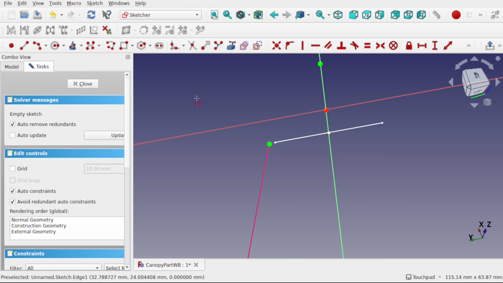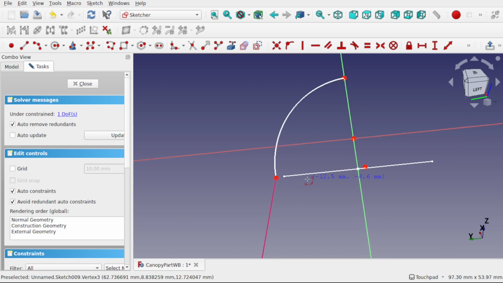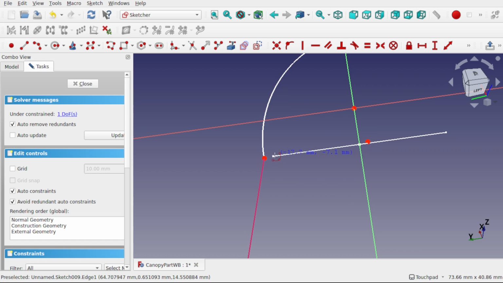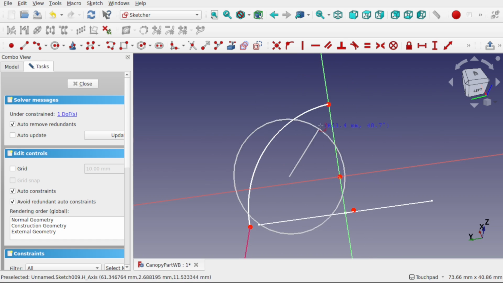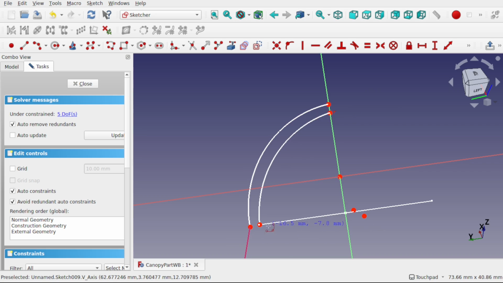Back to the view section. And now I can add the arc. There's one thing I'm going to do in this one that you might want to do for all the rest as well, and that's make sure that the top of this is tangent. So let's add in another arc. You can see we haven't got anything to lay this on, so I'm going to make sure that this is in line.